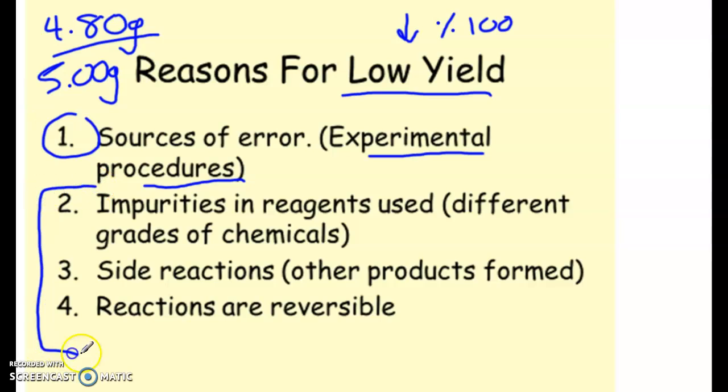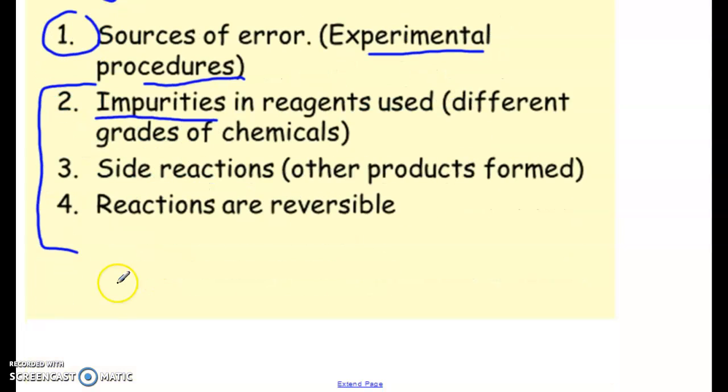Okay, the next ones I'm going to discuss are things that can happen even if you are very careful and following the experiment to the best of your ability. Okay, so the second point here is impurity in the reagent used. Okay, so different chemicals have different purity levels. Okay, so they call them grades. I'm going to give you an example. So let's talk about salt for a second, right? So sodium chloride is essentially table salt. So the salt that we would use in a lab is not the same salt that you would put on your food, okay? Because it's a different purity level.